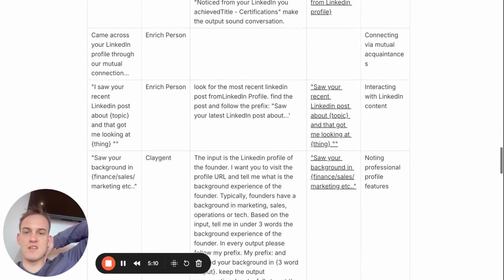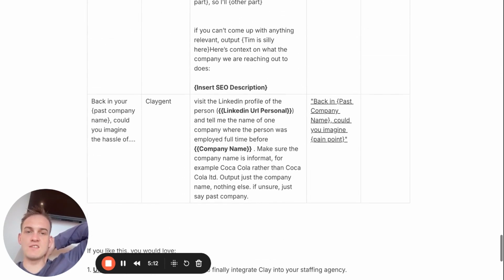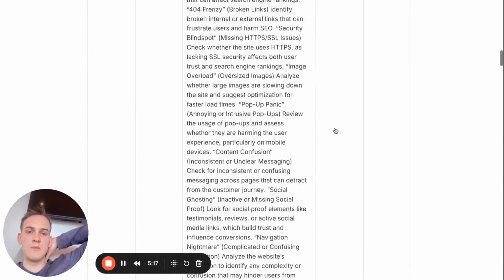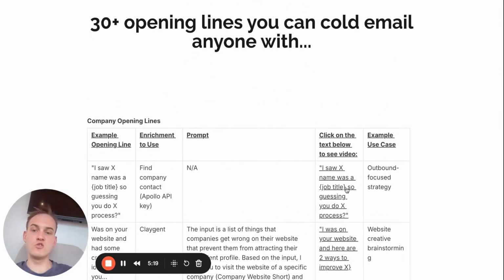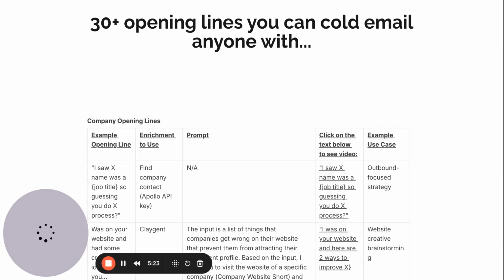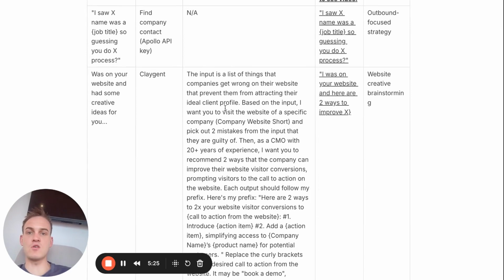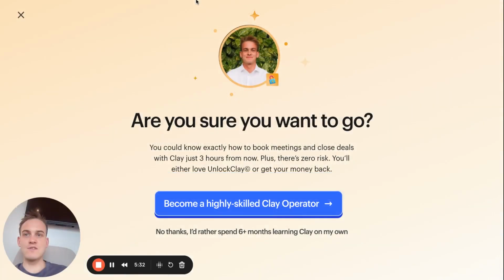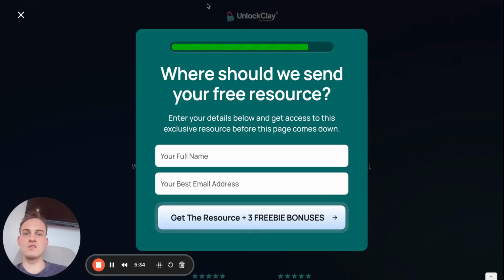And you can see that they just go on and on and on. And there are individual videos for each individual one of those opening lines. And if you are privileged enough to be inside of Unlock Clay, you should be able to just click on the video, and it shows you step by step how to do that, and it gives you the exact prompt that you can copy and paste into your business as well. So if you want to do that, by all means, just go to unlockclay.com. But other than that, this video just gave you a high-level summary of over 30 different first liners that you can try inside of Clay.